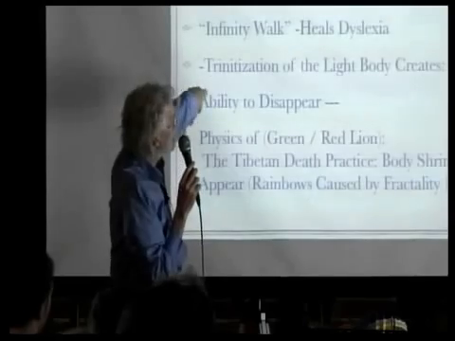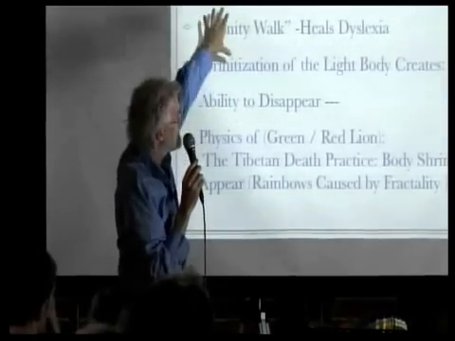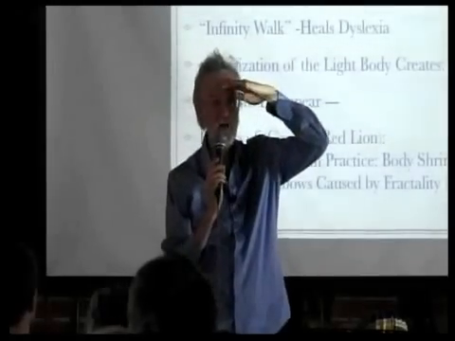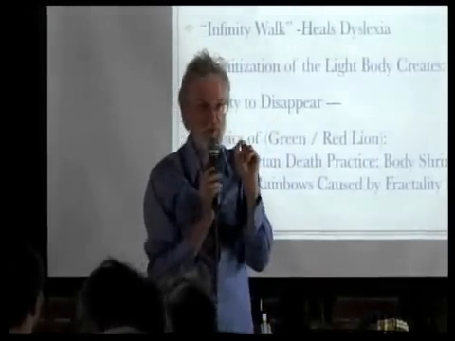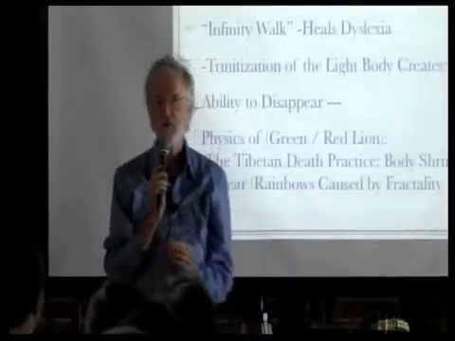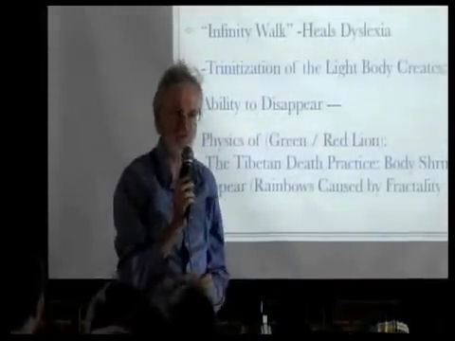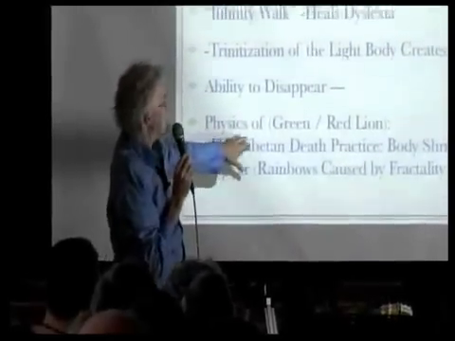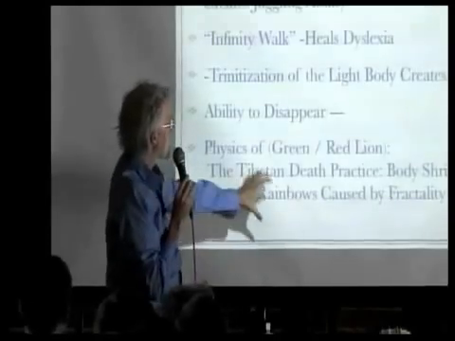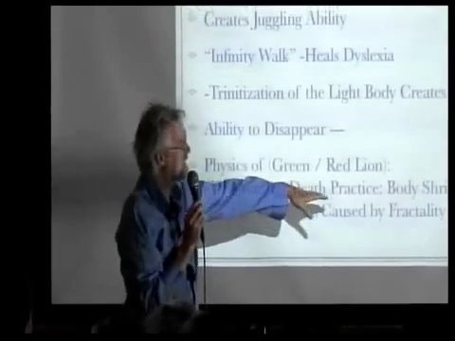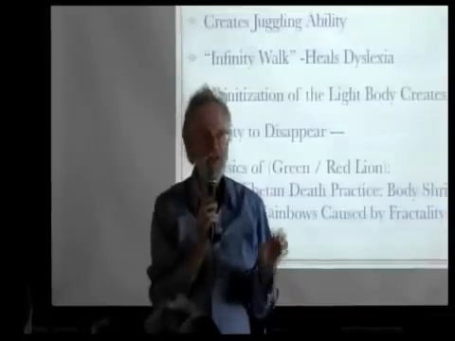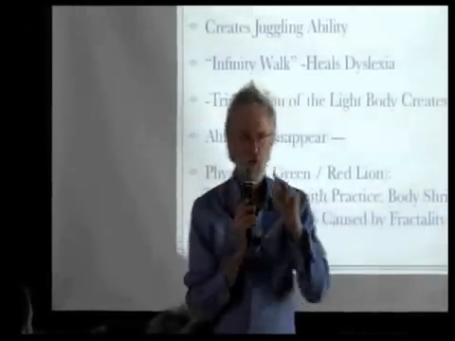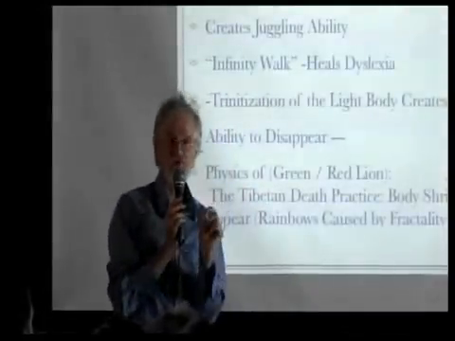So there's also something called trinitization of the light body. Ananda took that original idea from Norway, and when you do that here, here, and here with the 6 bodies, it's powerful and dangerous, but there's evidence that people have actually disappeared when doing that, and we understand a bit about the physics, which is where I would like to introduce the next step. The physics of something I've called the green or red lion, but there's other names for that. But we know the correct Tibetan death practice, when you walk into the tent and the Tibetan master has disappeared, the fingernails and hair are left, but at the moment he disappears, you see rainbows.